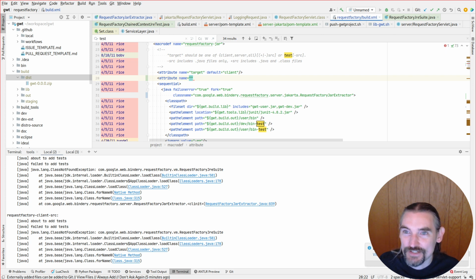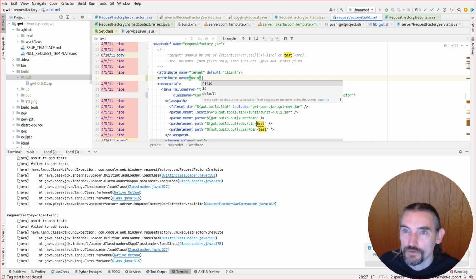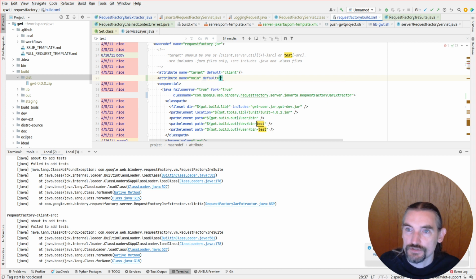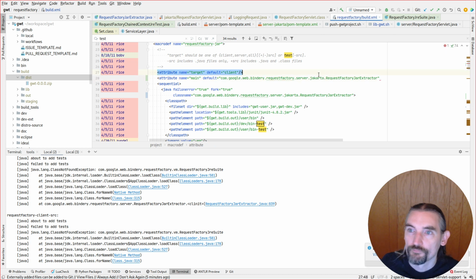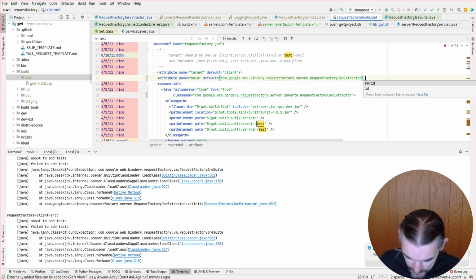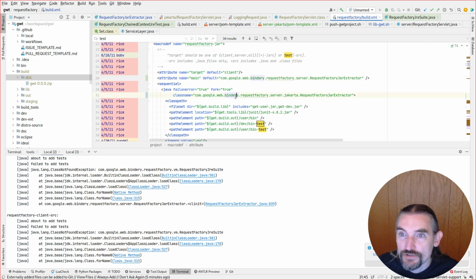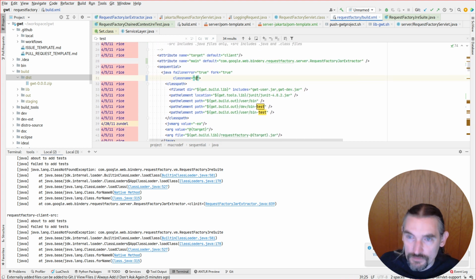All right, so let's see. The other attribute is main. Yeah, main. We'll just call it main. Default to... there we go. I'm an expert mouse user who can click on things. All right, now we need to replace this with, what is it, at main?